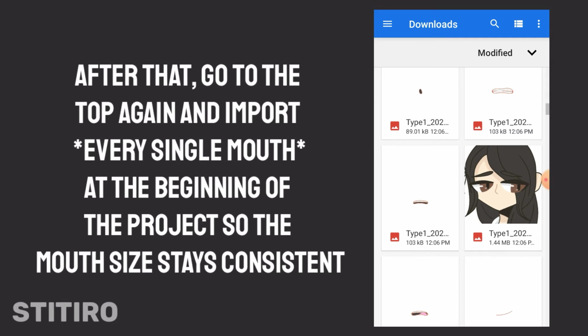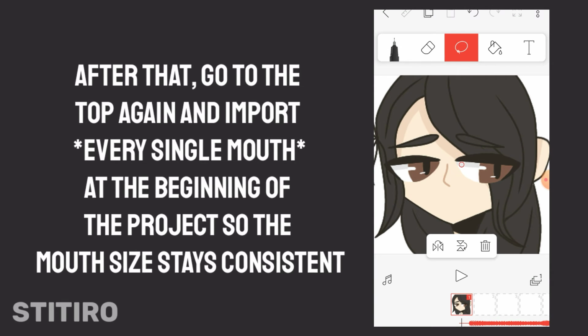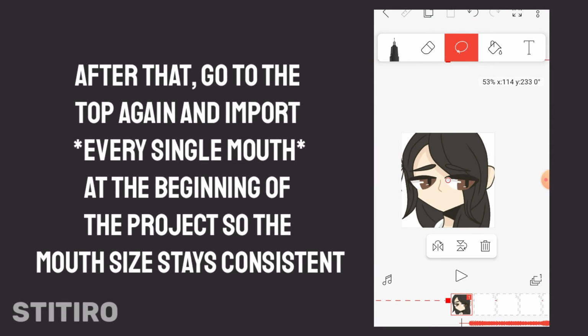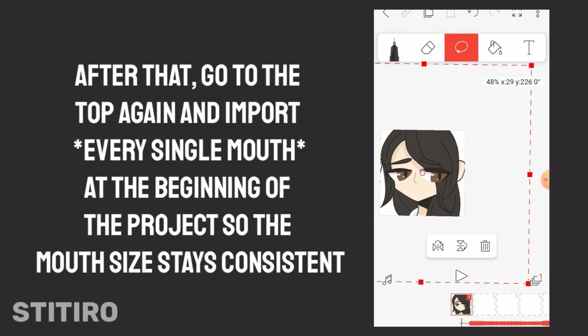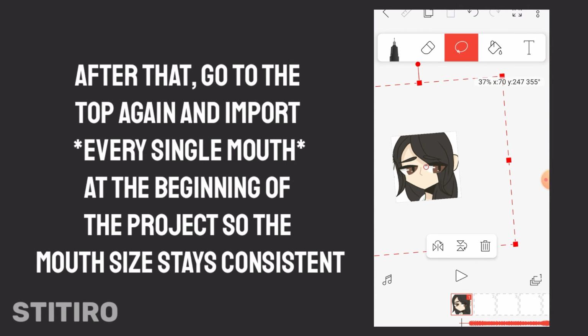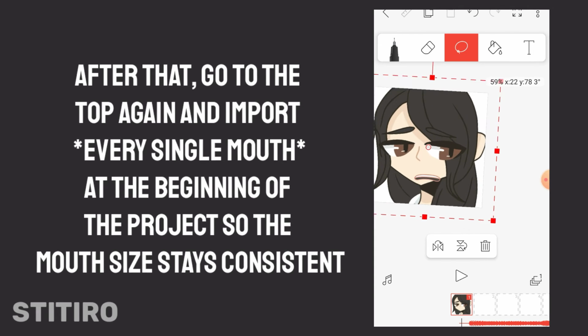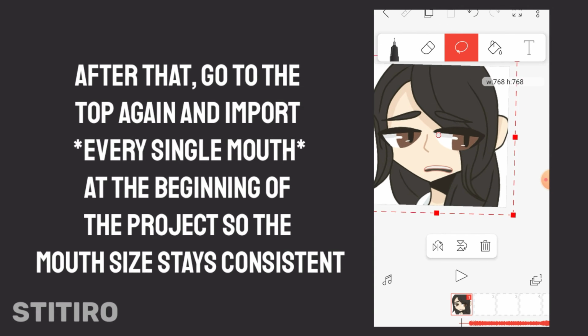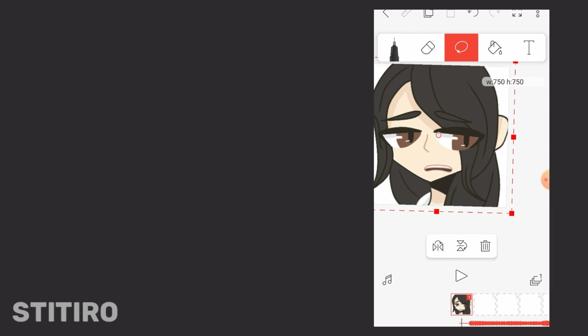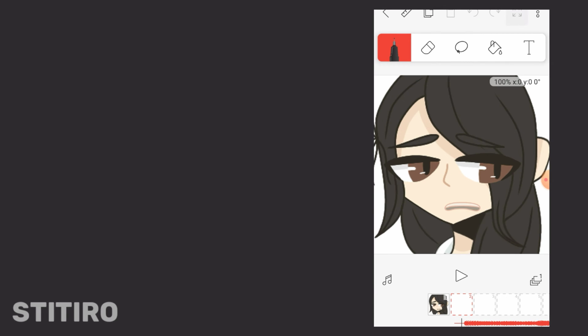So on our first layer, we're going to add an image. And make sure, if you see at the top where the 4 arrows are, make sure that every single time when you import an image, you click on it, so that all the images import the same way. And just resize it so that the mouth looks normal and is in the same position every single time that you import a mouth.